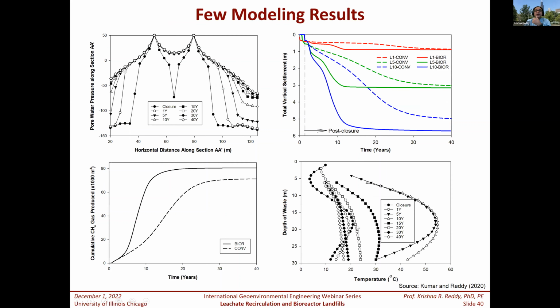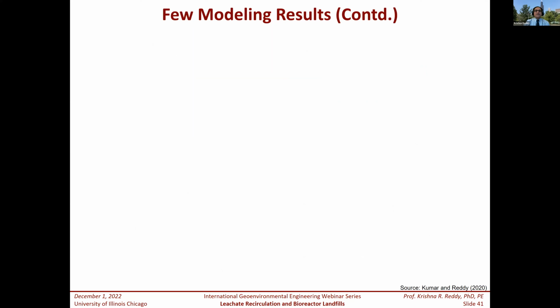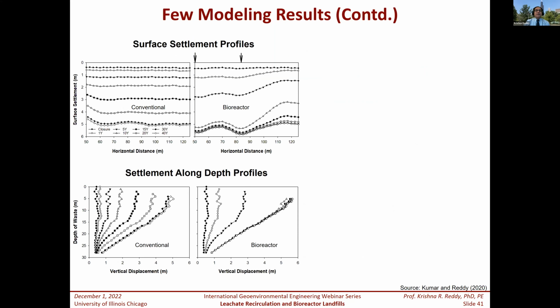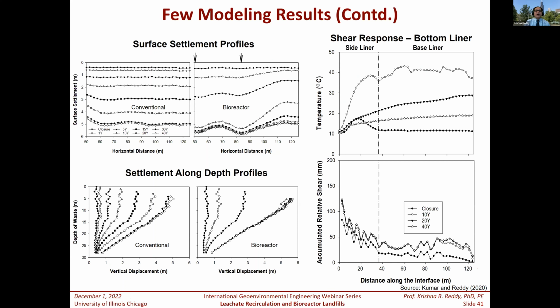With the depth I'm showing at different times, right? It's a very temporal, dynamic system. So initially you might have a temperature, but with time, these temperatures in the waste are changing with the depth and with time as a result of all these complicated coupled processes. And then you can look at the settlement. Obviously in the conventional landfill, settlement is kind of uniform, but in bioreactor landfill, wherever you have leachate recirculation happening, that's where you will see a lot of settlement taking place. So you have to worry about differential settlements a lot in case of bioreactor landfills.